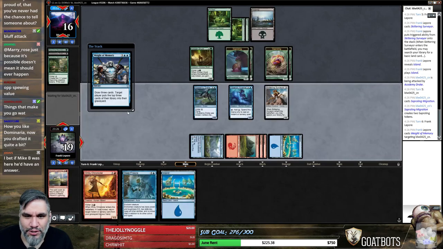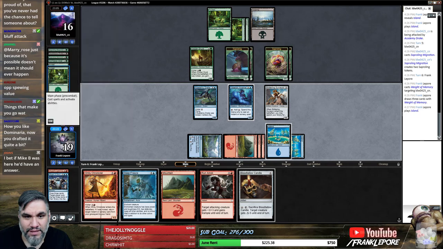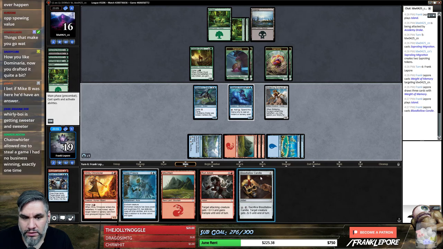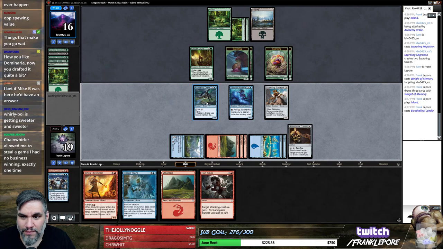Weight of Memory is a scary card because you have to target somebody with the mill for the mill part. And every time I go to target my opponent, I always think I'm going to let them draw three cards. And I don't want to do that. Got a Corrosive Ooze and two Forests. Well, I guess we're just getting back Weight of Memory next turn.